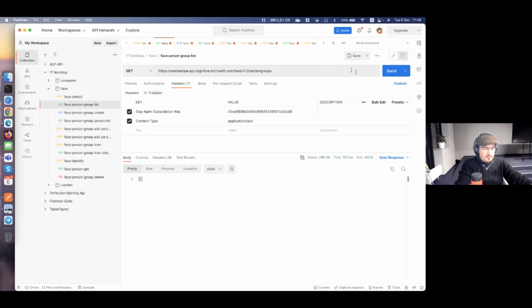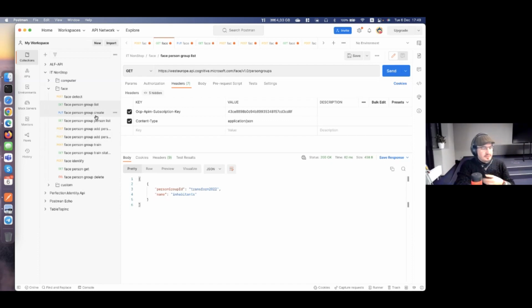Let's try the previous request again. Yes, now as you can see, I have my first person group. I can create more of them if needed, but for the sake of this demo, the idea is that we can create basically a one person group. That was the reason why I called it inhabitants, because then I will be able to add, for example, my photo, the photo of my wife, the photo of, I don't know, probably my parents, and so on and so forth. And therefore, everyone who is on that list will be allowed to pass.